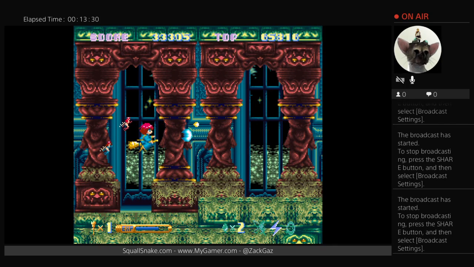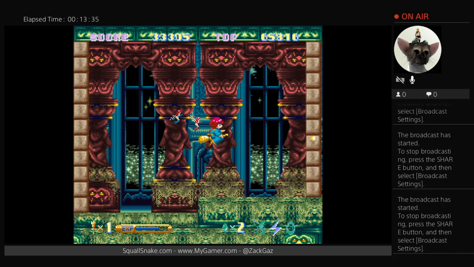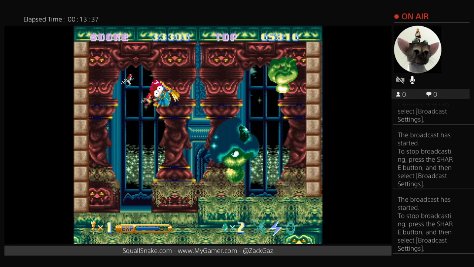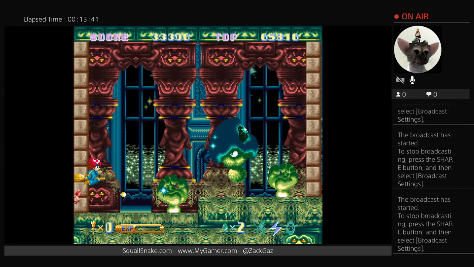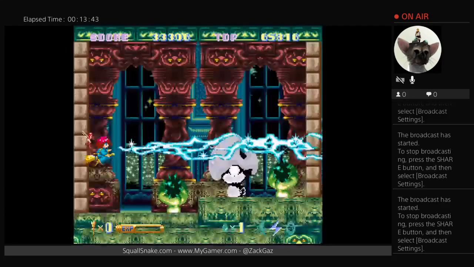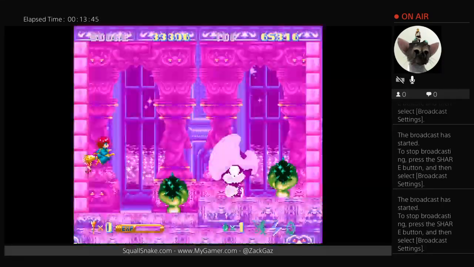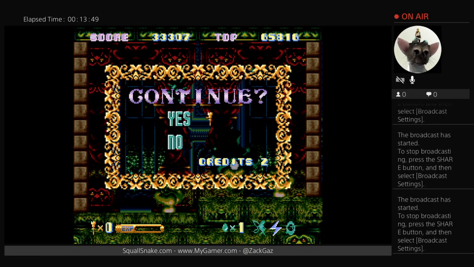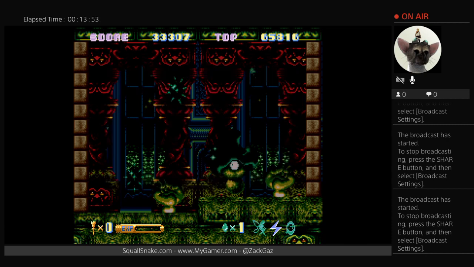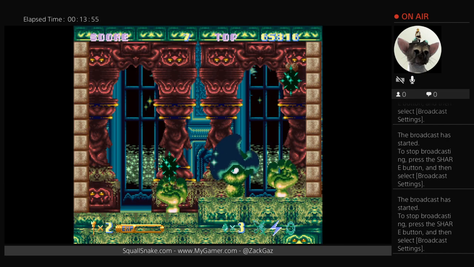Yeah, these mini-bosses come up quick. I mean, you only play a level for, like, what, 30 seconds? What was that? Oh, what is this? What, that? Okay, that was not fair at all. Also not fair at all. Alright, we'll keep going. Let's see how far we can get without using rewind.